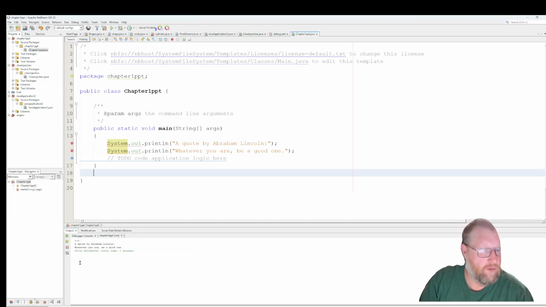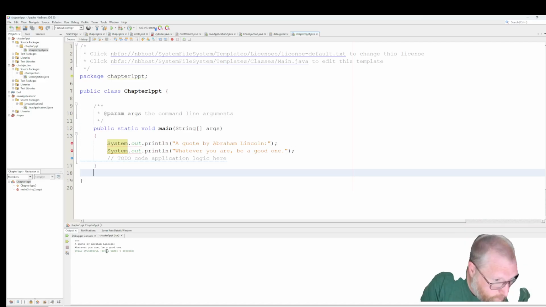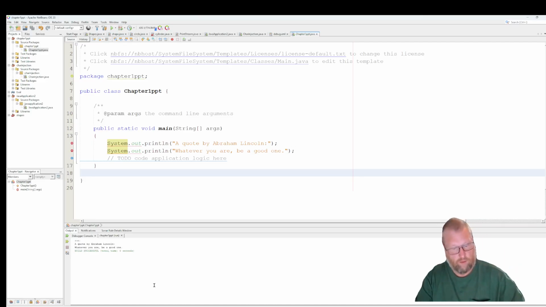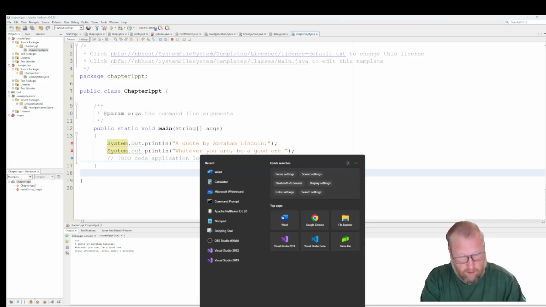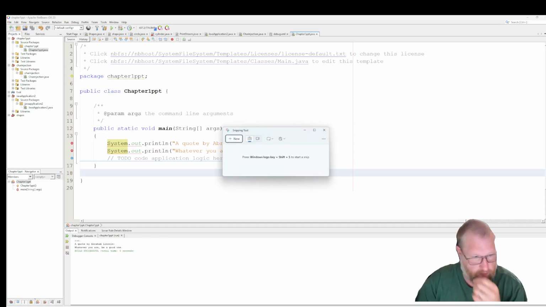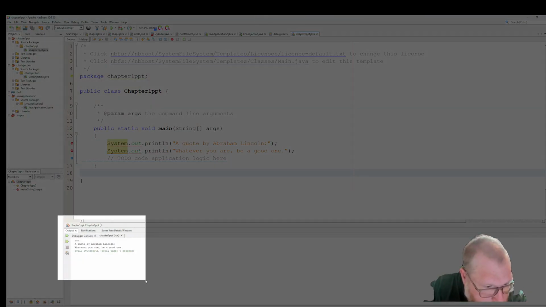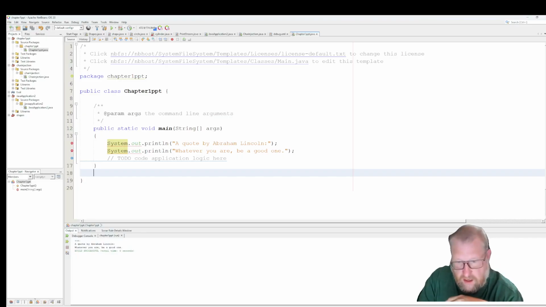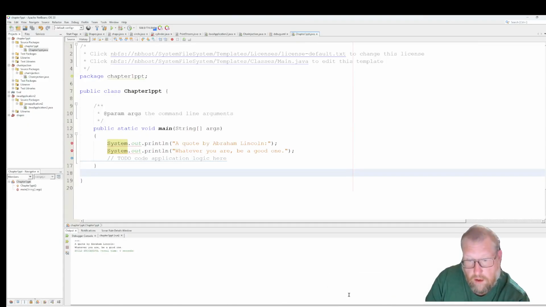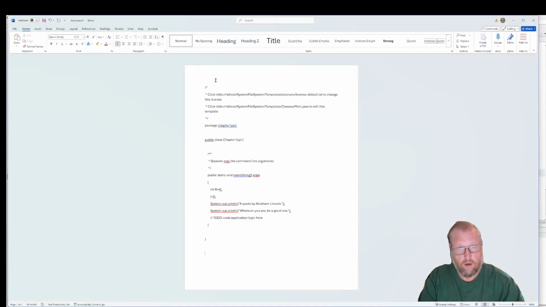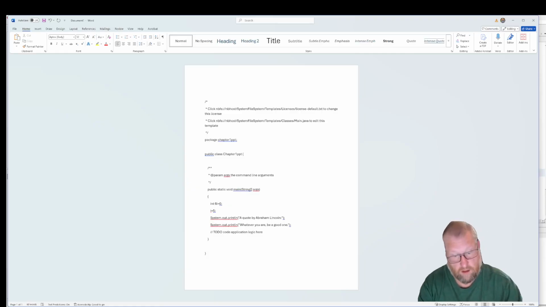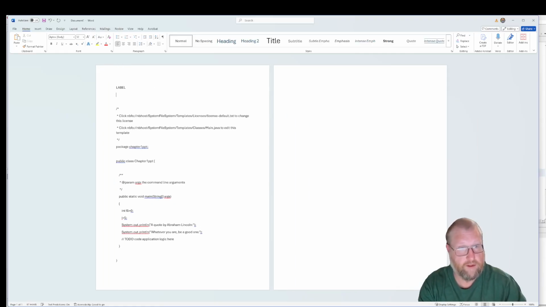Okay, there. See that output right there? That's what we're gonna screenshot. We're gonna grab little Snippy over here, who's on pretty much every machine. We're gonna say new, and then we're gonna select that. Okay, and then it's already on the clipboard, so we can just go right over to Word or whatever you're using, and paste it above, below, whatever. Label it, please.